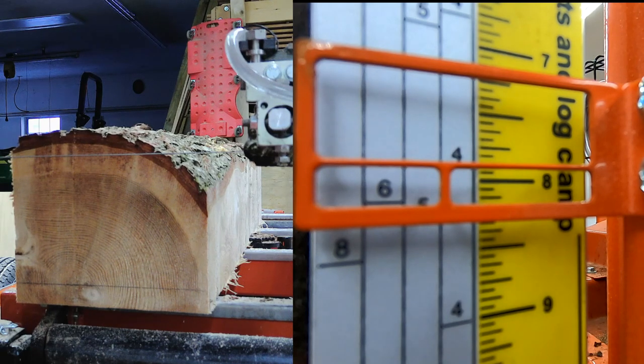All right, that looks pretty close to where I want it to be. First cut is going to have quite a bit of weighing on it, I think, but we're going to put up with that.